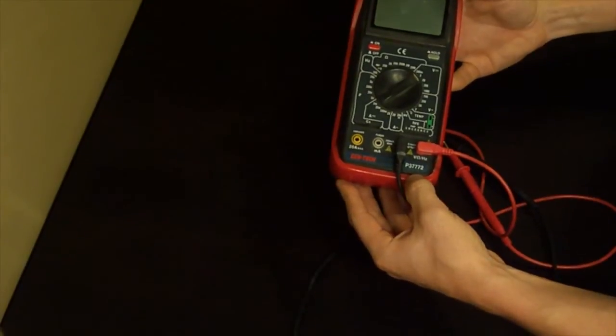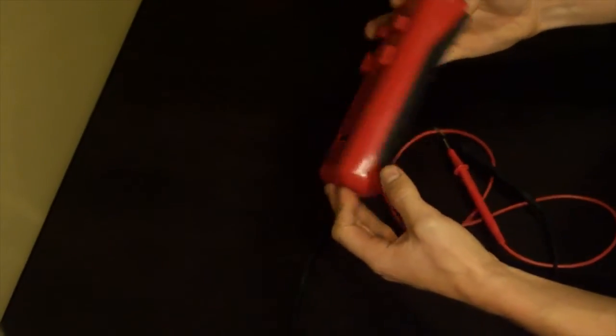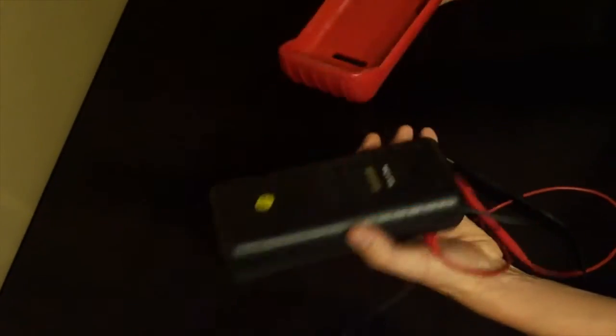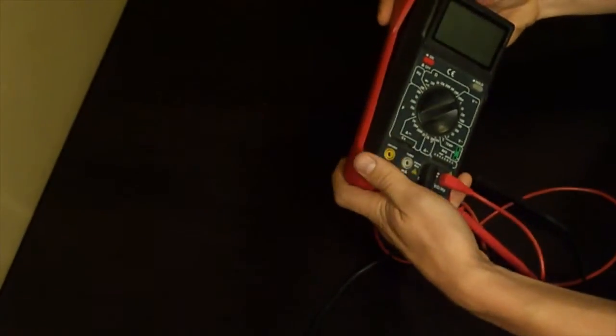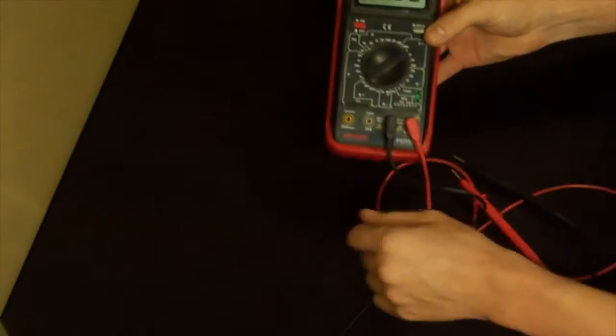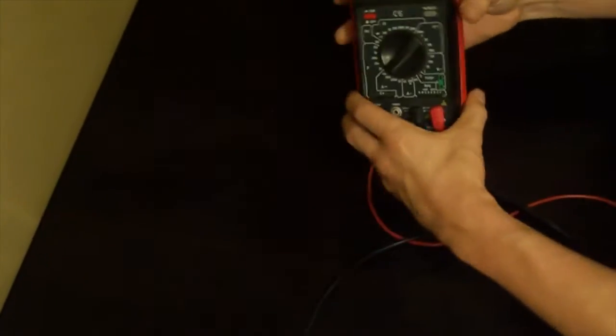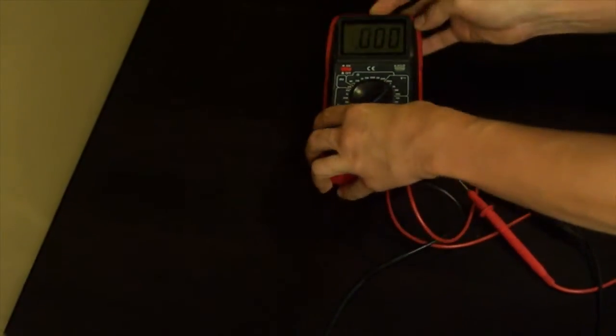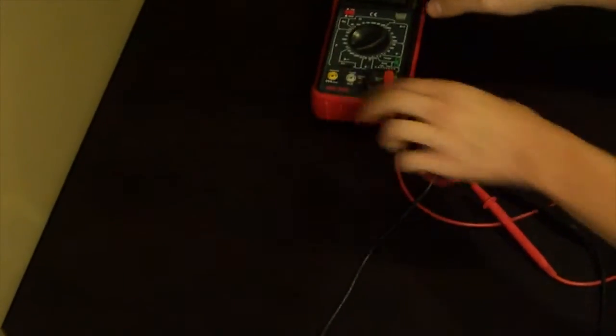It's a Centech P37772 digital multimeter. It has a rubberized coating shell that comes off of it that keeps it pretty protective if you do tend to drop it, but I haven't dropped this one yet. It's digital, which is very nice for making readings easy. You don't have to squint at whatever—nice big numbers. The display actually has a little button on top that you push down and it will pivot so you can lay it flat and read it from a distance, or you can just lock it into place there.